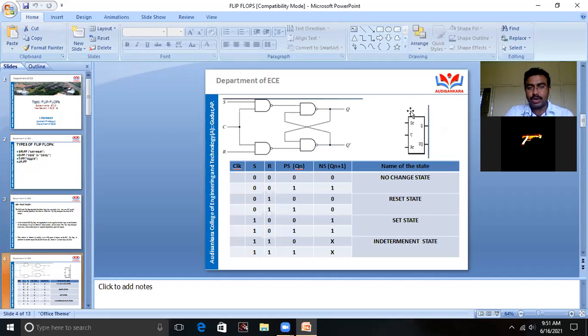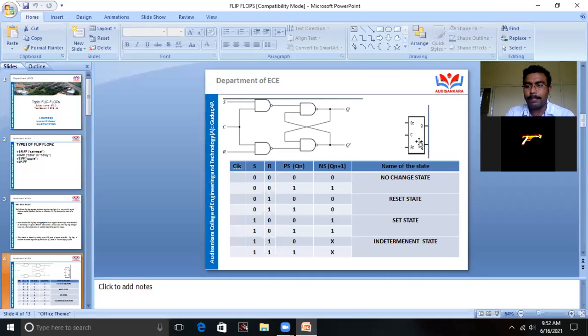This is the information regarding the SR flip-flop. You can see this is the basic block diagram of an SR flip-flop. You can see an input S and another input R, and two outputs, guys, Q and Q bar. That is the basic block diagram, guys. S is one input, R is another input, Q and Q bar are the two outputs we will have for the SR flip-flop.